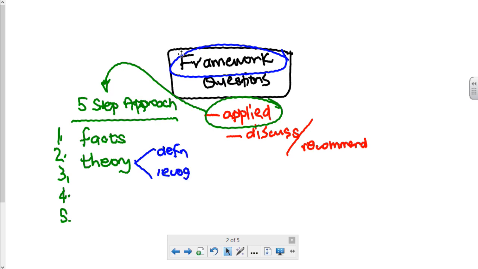So you would say, framework says that for an asset to be recognized, it needs to meet definition of an asset. An asset is defined as a resource controlled as a result of a past event from which there will be a future economic benefit. And it needs to meet recognition criteria. Those benefits need to be probable, and I need to be able to measure the cost reliably. Yeah? The facts. And there are marks just for regurgitating those facts. Step 3 is application. Apply facts to theory. And this is where all the marks are. Yeah? This over here, apply, is where all the marks are.